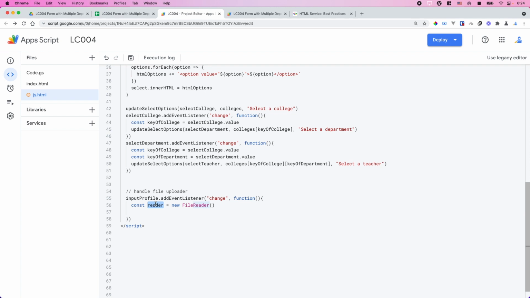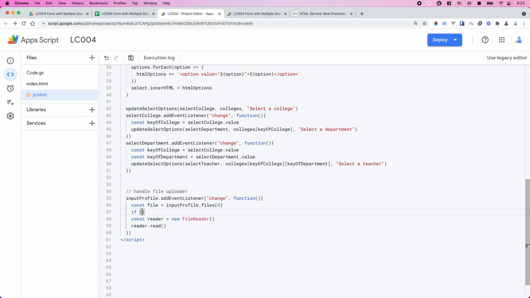So this is going to read the file. Let's check if any file is selected. So const file equal to input profile files, the first one.